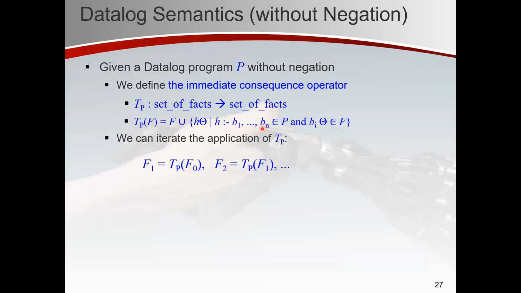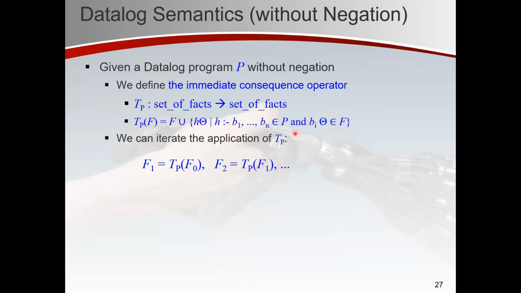Of course, we get facts for the rule predicates. For example, we have a rule predicate that says someone is someone's brother if they are male and have the same father. Male and father are predicates from our database. So being a brother of someone else is something that will be derived in one step. And then we have new facts, new entries to the database that belong to the brother relation. And now if we have other rules that rely on brother, they can make use of these derived facts. Before they couldn't be used because the brother rule in the body only referred to another rule, not a fact.